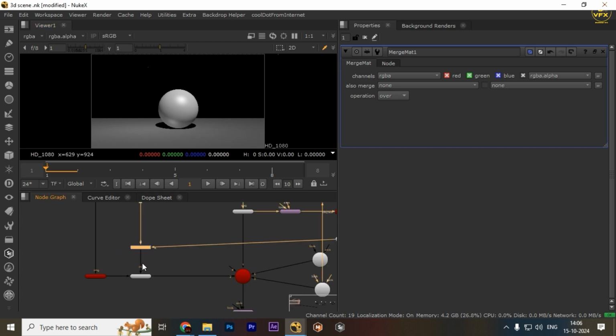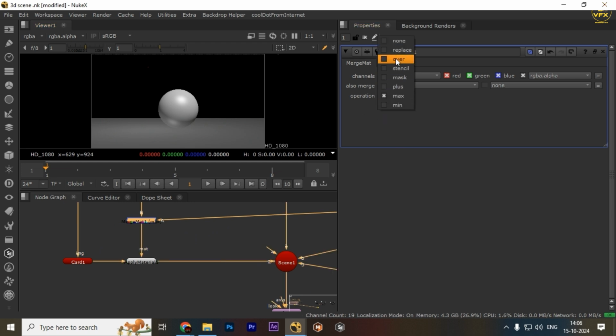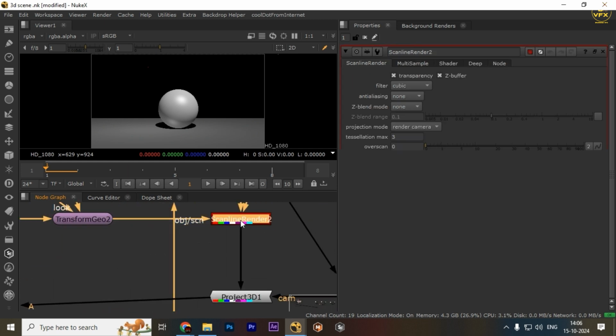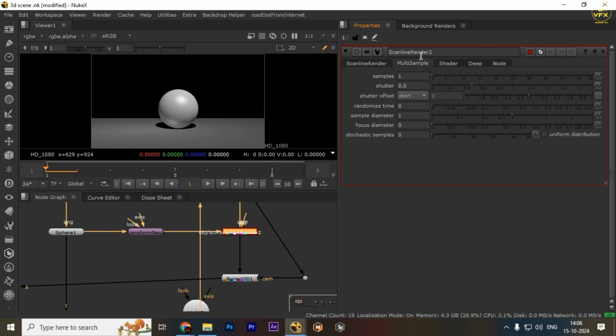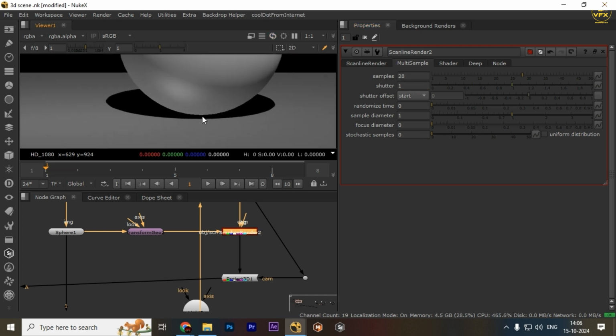Now after this, what can I do? If I change the value here, I can give it, but over is better. Now if I want to do soft shadow, let me come here to this multi sample. I'm increasing my sample a little bit, and also let me increase some shutter, okay.